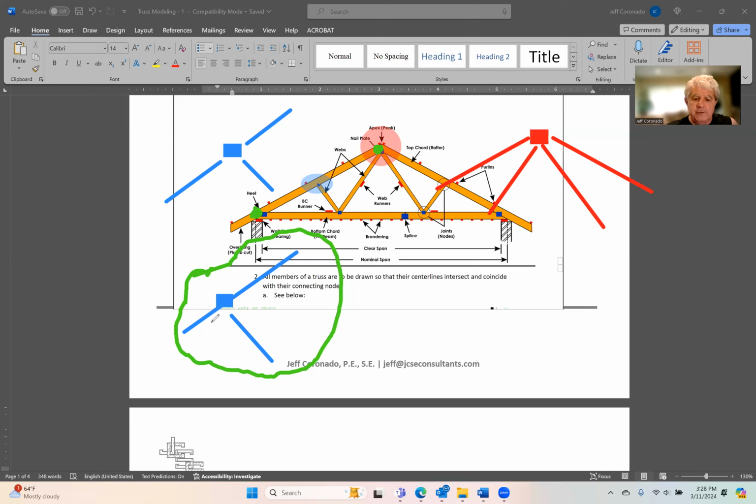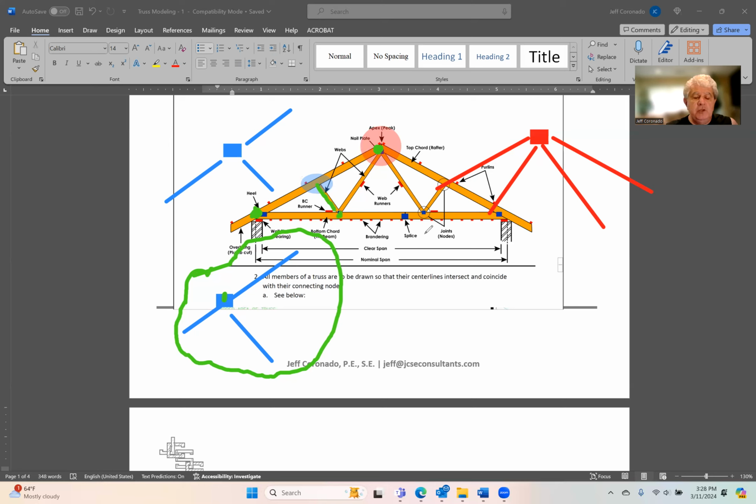But if you are using Riza 3D, then you can model this member as a continuous member from this node in green all the way to the other node in green, and then define the web to go from this node down to the node wherever it ends up, which in this case is down here. So you can do that in some programs.